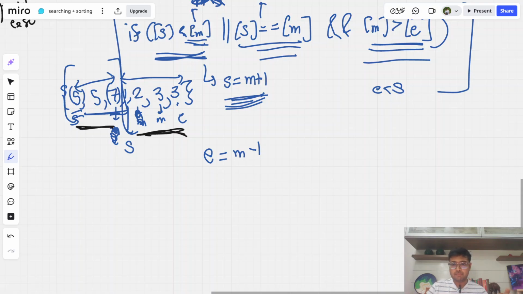We need to go leftwards, because when it's rotated, it will try to be on the left side generally, unless the mid element is our pivot element. Otherwise, common sense says that it will always be on the left side, because we are rotating it to the left.